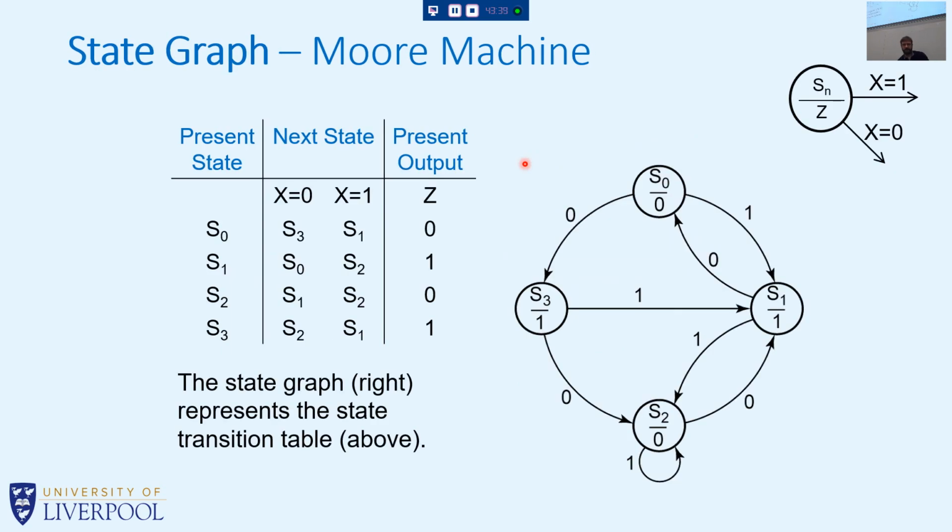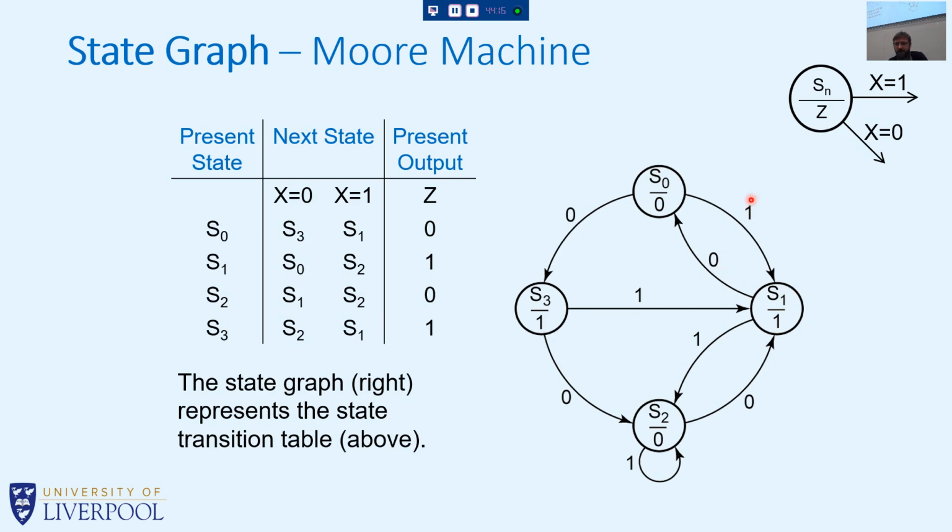Now, a state graph we talked about before in the traffic light example, but here's a more formal example, okay? If we have a Moore machine, I said before on the traffic lights, we put the outputs inside the bubbles, right? But I was also putting the state names up here, and that was a bit sloppy, really. In a real state graph, you need to put the state names inside as well. So to distinguish them, we're going to put a line between. So here's the state name at the top, and here's the present output of that state, okay?